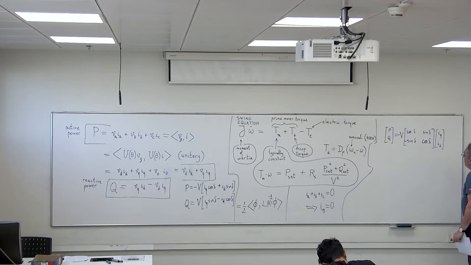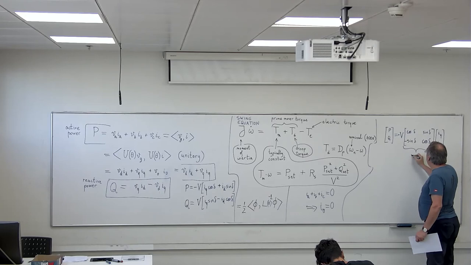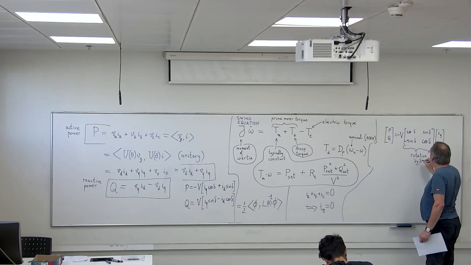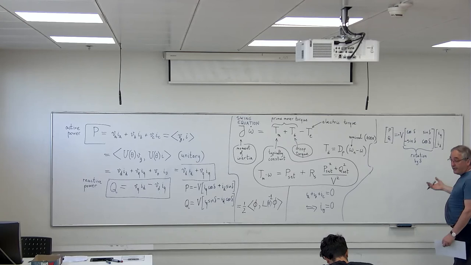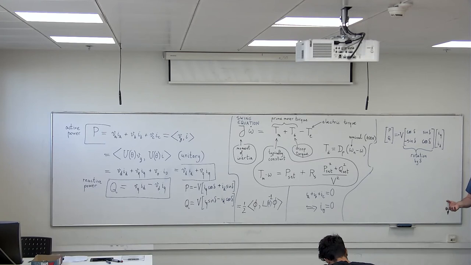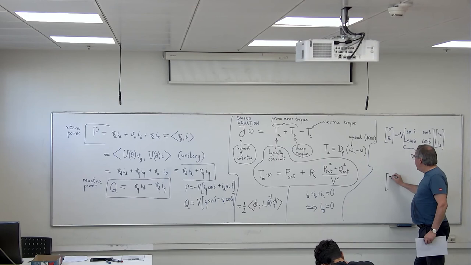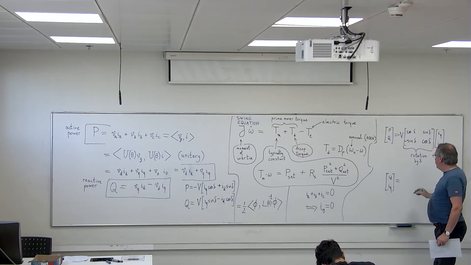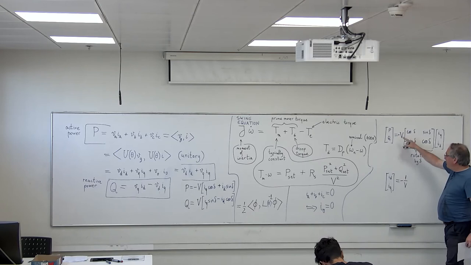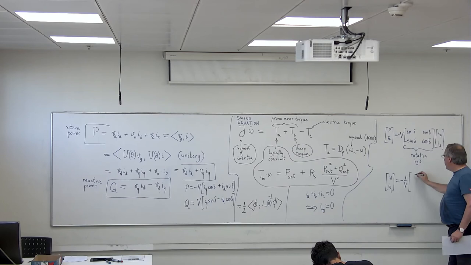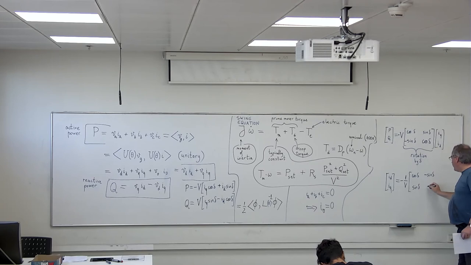Okay. So now this is a famous rotation matrix. This is the matrix of rotation by delta. As you know, the matrix of rotation by delta can be inverted. And its inverse is a matrix of rotation by minus delta. So I invert this matrix and I obtain ID, IQ, is equal to minus 1 over V. So I invert in this. And now here I put the rotation by minus delta, which is cosine of delta, minus sine of delta, sine of delta, cosine of delta. So this is rotation by minus delta, yeah? Multiplied with P and Q.